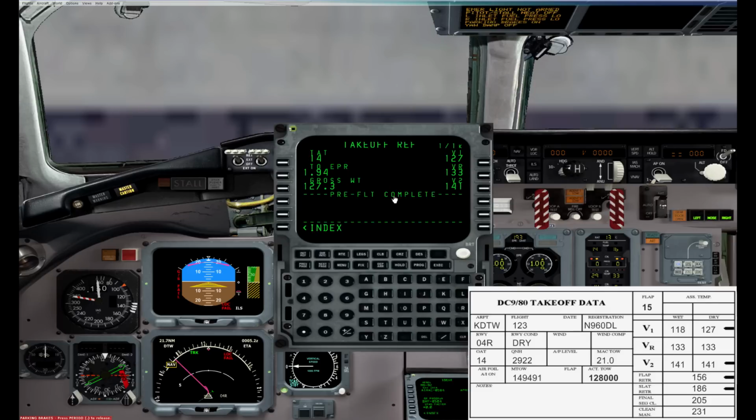Now this says we're complete. Before I do that, I usually go from here and do the speed bugs. These little black things are where it says to put your speed bugs. And on your airspeed indicator over here, you see these little plastic markers.